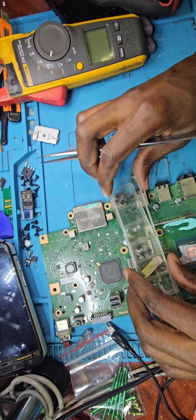Okay, so I'm going to inject now. You can see a heat spot generating there, right over there, and I've removed it. You can see it's disappearing. I'll put it again, and there it goes. So that is dead.